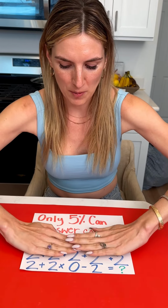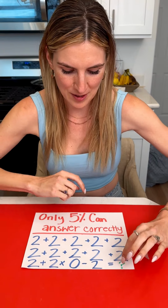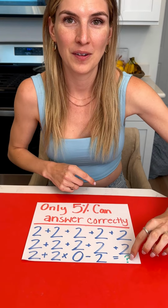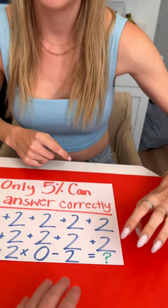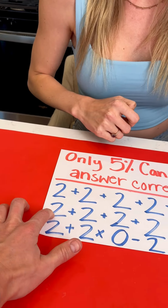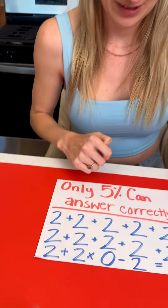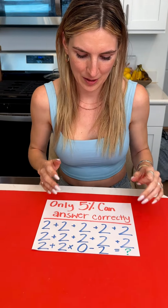You notice how there's no plus in between that 2 and the other 2? Is there something sneaky, that it's just the bottom row that you want the answer for? No, because there's no equals. This is all one answer. I just told it to you. Okay. So this number right here isn't 2. It's 22. And this number here is also 22. So, try it now with that math.